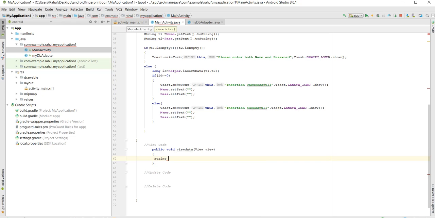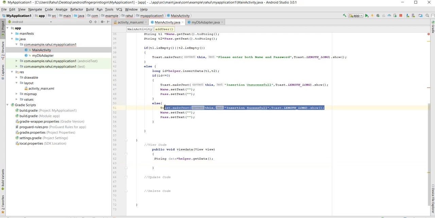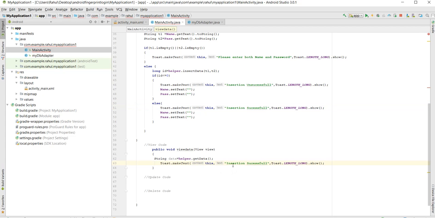I'll create a string object and call the helper method get data. Get data is the object name where I have written the query. Now I'll just call the toast message.